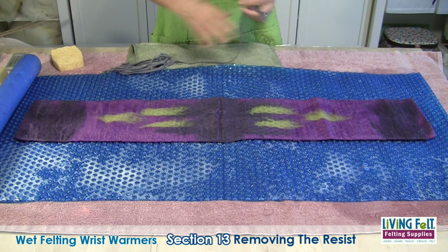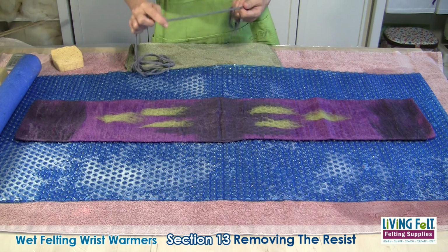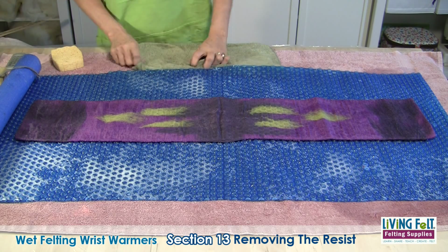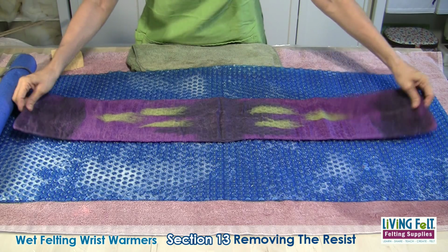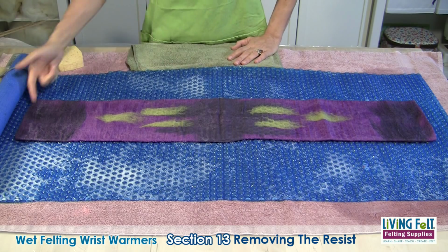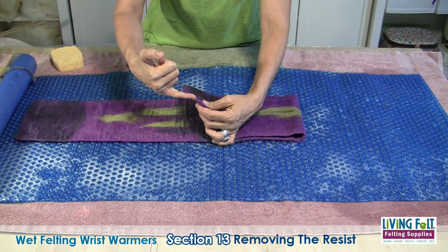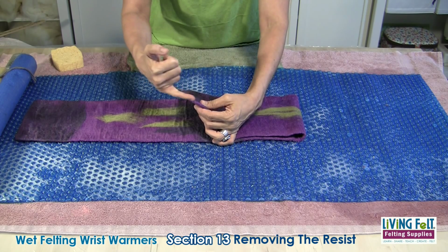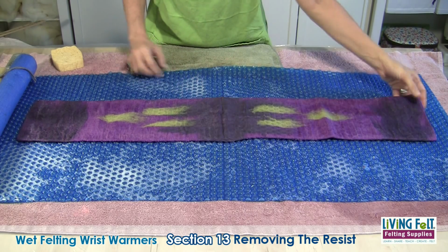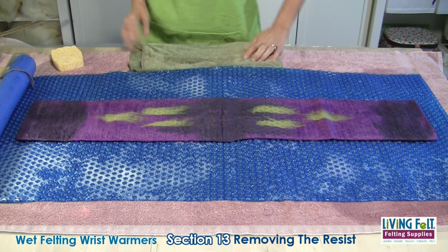What we'd like to do is take it off the template now and continue felting with it off the template. So we want to do it as it's starting to shrink. Now's a good time to take it off. So we are going to cut it right here in the center, and we can cut into the ends as well. If you decide to cut off the whole end, we cut off just inside so that if you want an option of it still to be a little bit closed at the ends, have a little bit of hug, you can do that. You certainly don't have to. Either end could be the wrist or upper arm area.